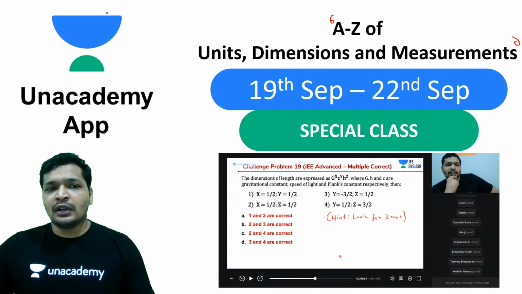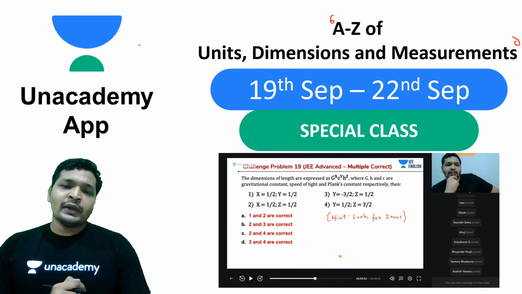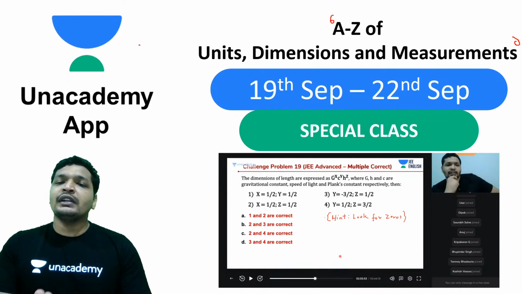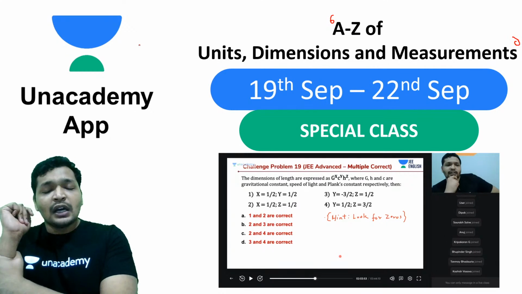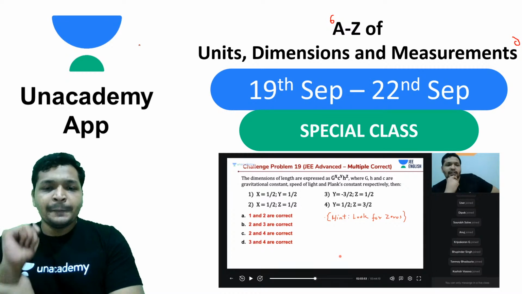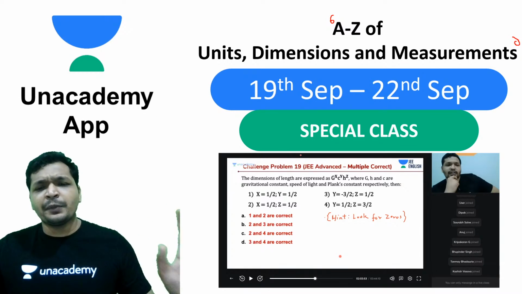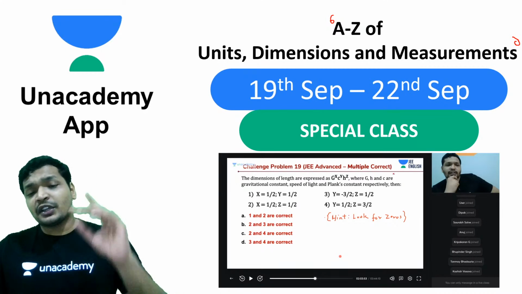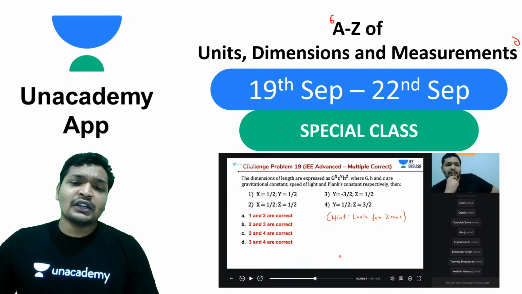First of all, you need to download the Unacademy Learning app. Why? Units, dimensions, and measurements. And this time, 2021 aspirants, it is a very important thing to do. Anyway, for 2022 aspirants it is probably the first topic you're dealing with, either this or kinematics. But 2021 aspirants, do remember this is the easiest thing that you can do and score very easily. Do cover this topic. Don't forget to cover it. We have discussed quite a few PYQs, almost all the PYQs, both JEE Mains and JEE Advanced. So do cover this session, not only those 4 sessions but also the session that was conducted on Sunday.